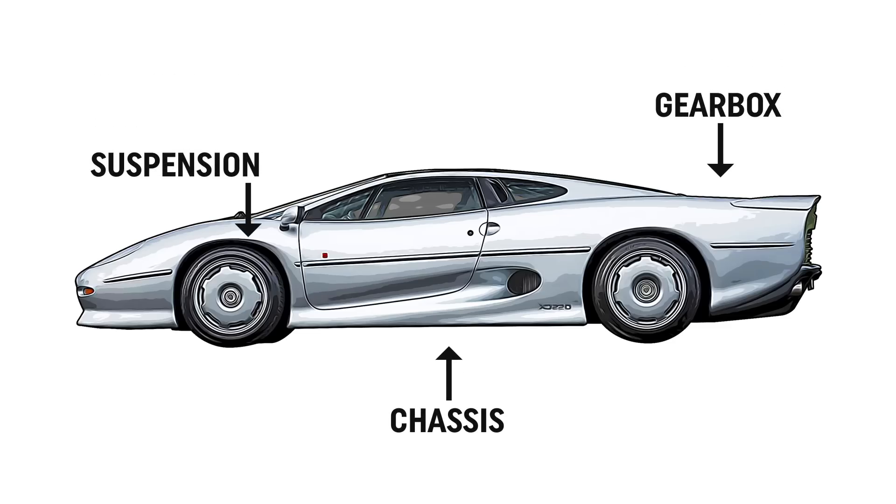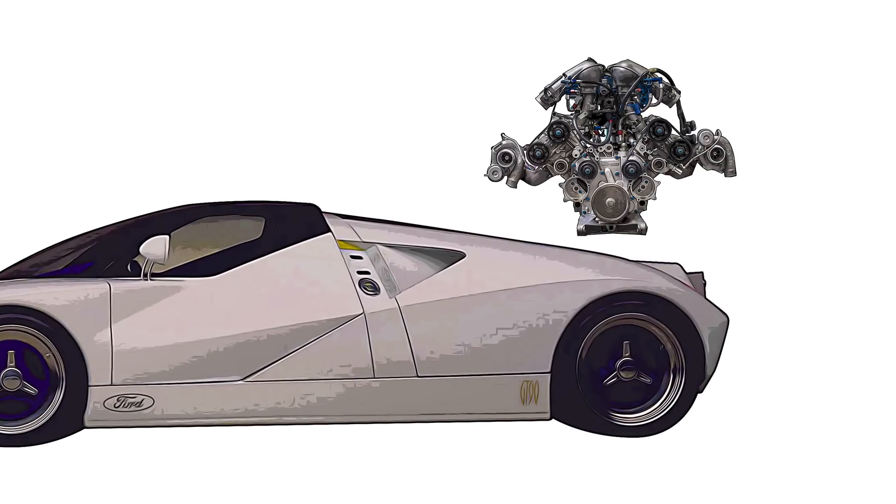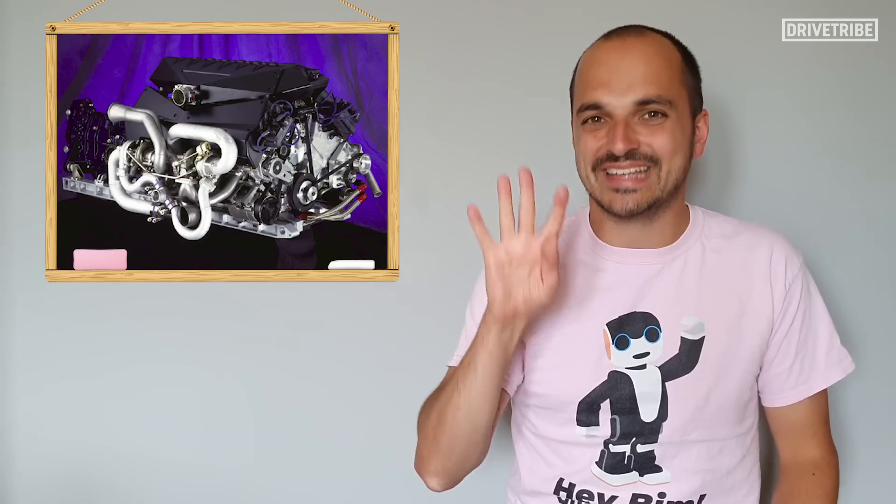The recipe for the car was as follows. Ford decided to dive into their parts bin, and as they owned Jaguar at the time, they used the XJ220 as a base. The GT90 has the basic chassis, suspension, and gearbox from the Jag. Instead of using the XJ220's V6 twin-turbo engine, they went for a Ford modular V8, cut two cylinders off to make it a V6, and then doubled it to make a V12. And then they strapped four Garrett turbos to it to form a 5.9-litre quad-turbo V12, potentially taking inspiration from Bugatti's EB110.